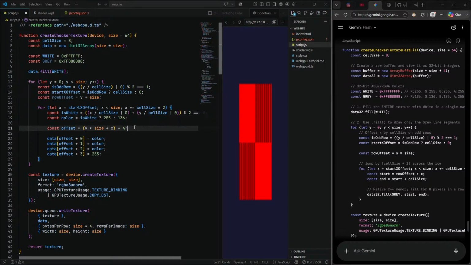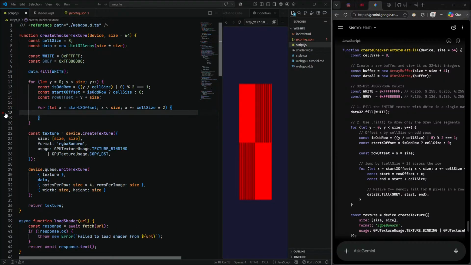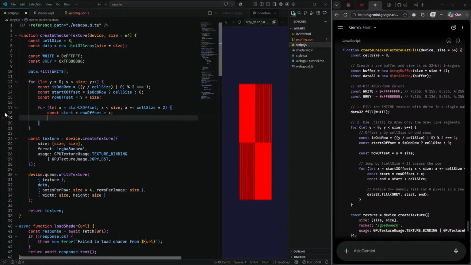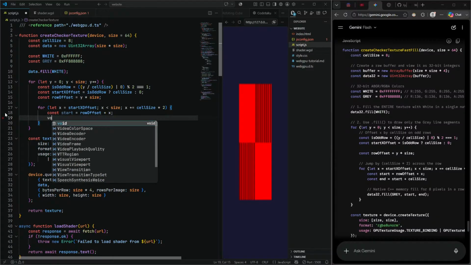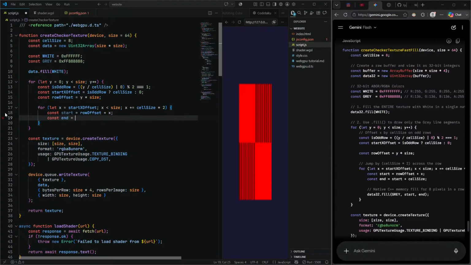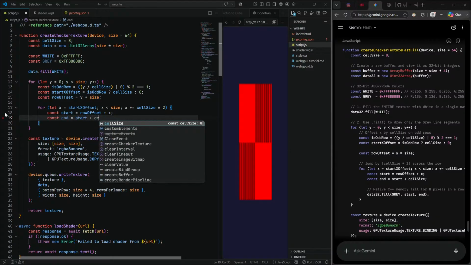And now we don't actually need any of this business, apparently. Yeah, this whole business goes away. And now we just calculate the start, which is the row offset plus x. Okay, and the end is start plus cell size.